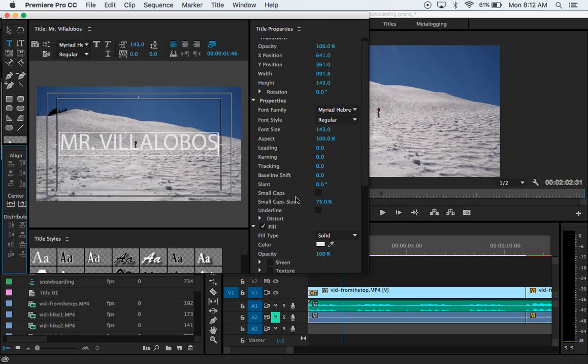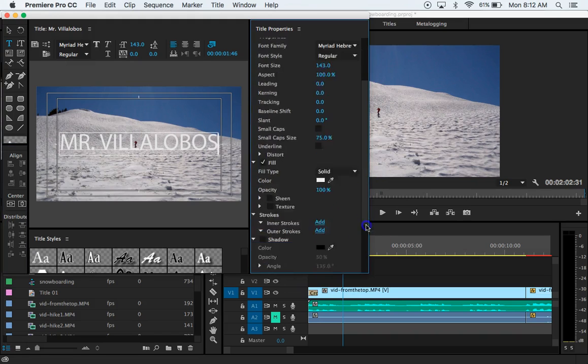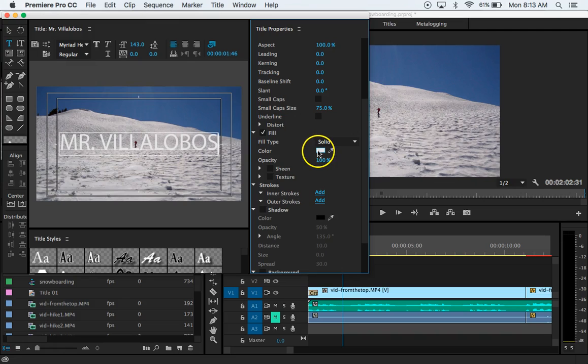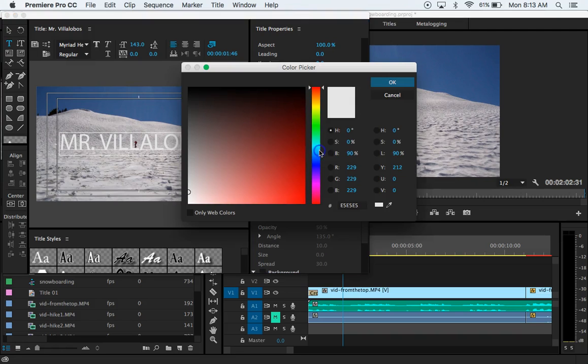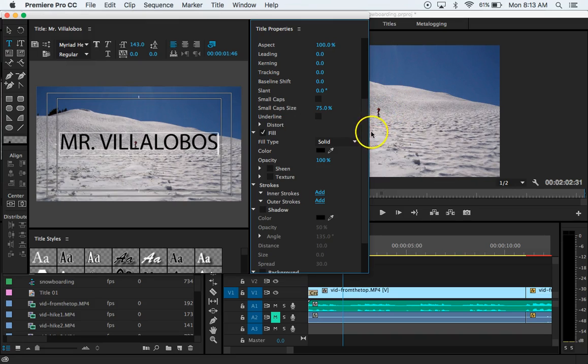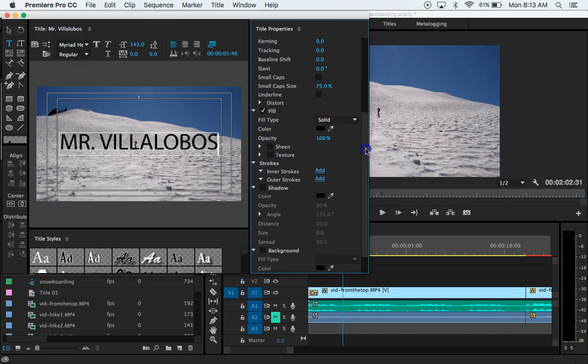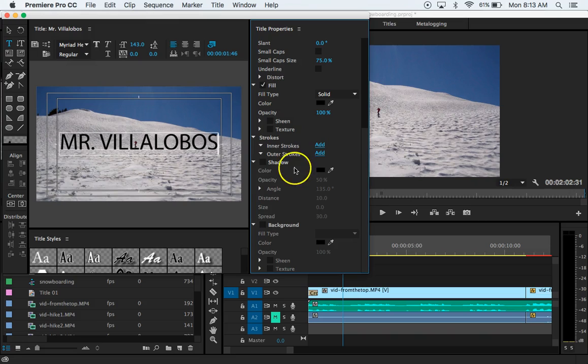Let's just say I want some black text because we've got this white snow. Just go down here, and here's where you can change all your colors and add outlines. Let's say I want to make it black. I'm going to select my color here and change it to black. Alright, that's cool. Let's say I want to add a red outline or something. So I could add a little shadow to it. You see how it added a little shadow, and you could tweak it. You can make it bigger, stronger, change which way you want it to go, change the size of the shadow, all that stuff.